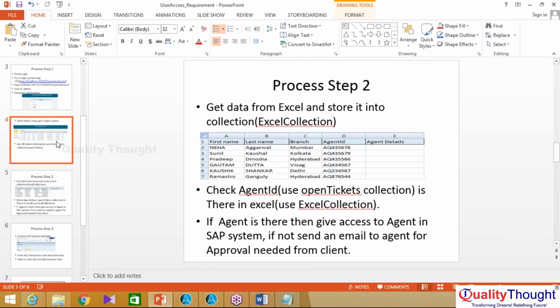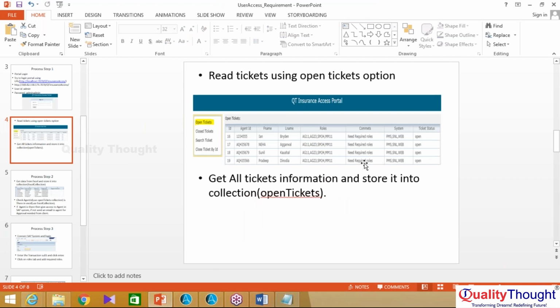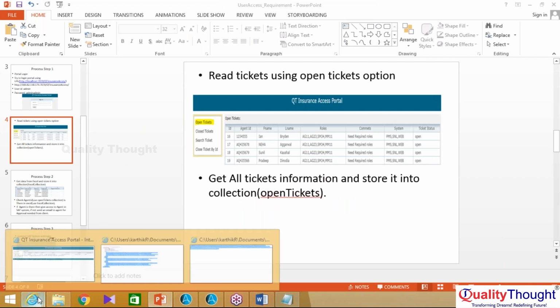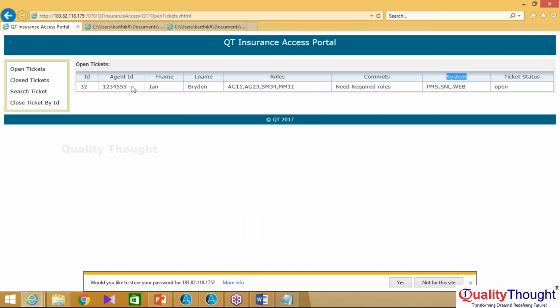So here we have one agent ID. Where is that agent ID? So first, here we have the agent ID. Let's say in this particular example, we have one open ticket with this agent ID. This ID should be there inside that Excel. That means the agent who has raised this request exists in their system.